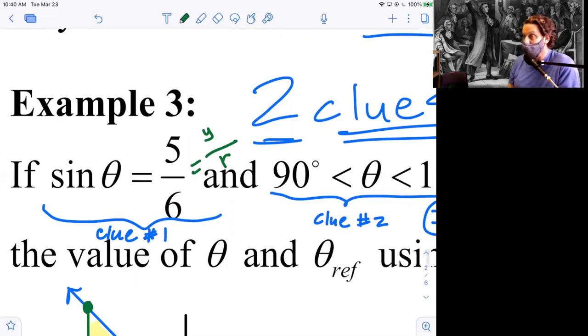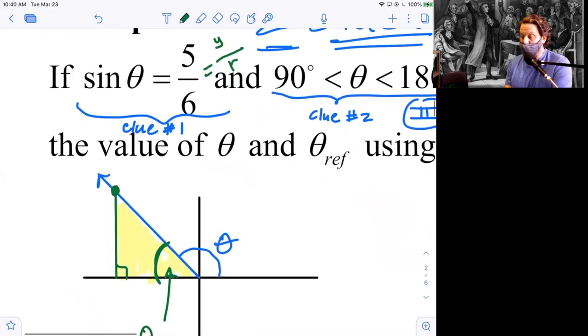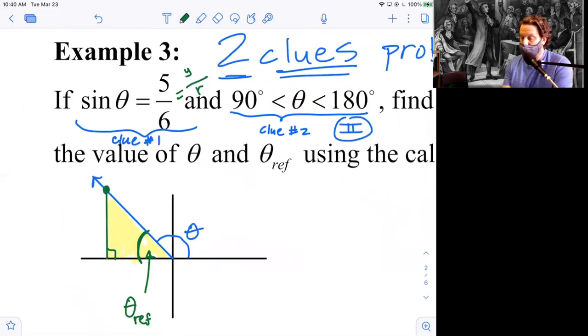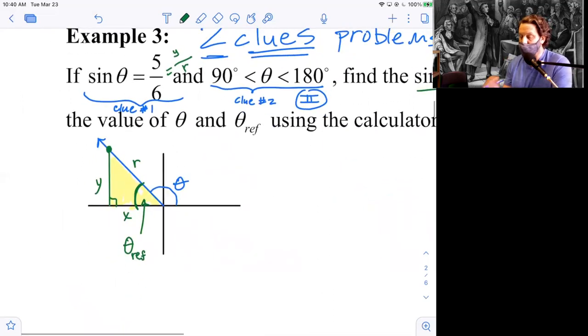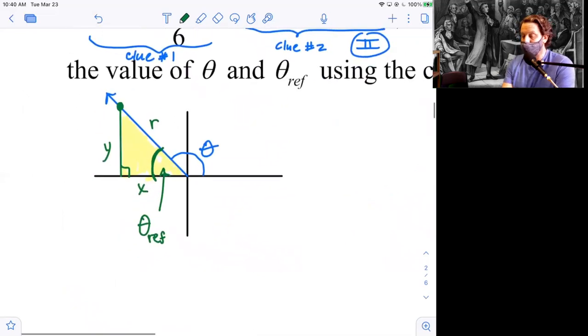Now, if you look at the triangle here, it's still going to be the opposite over the hypotenuse. But let's go ahead and label it. Here is your x, here's your y, here's your r. Now, just before we actually assign numbers to it, let's just look at the sign. To get to this point, x, y, in quadrant 2, I have to go left, don't I? So what do I know about x? It's negative, right? And y, because I'm going up, is positive. And of course, r is always positive.